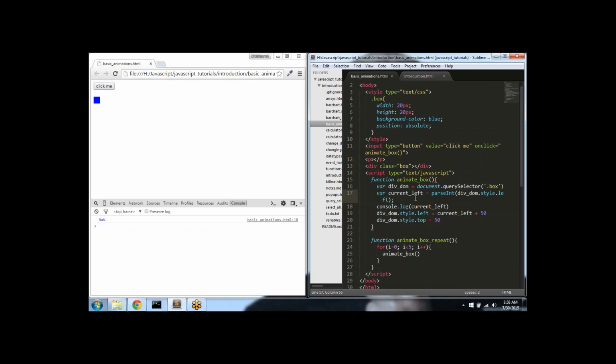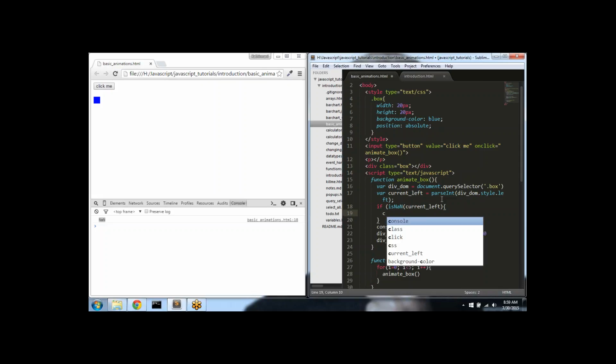Sure. Yeah. So for the very first time, with parseInt on the left, the value becomes NaN, because the value is not there for the very first time. Okay. So what I'm going to do here, print and check for that NaN. I'm just introducing one more function called isNaN. And I'm just saying current_left. I'm checking whether the left property, the variable in the left, is NaN or not.